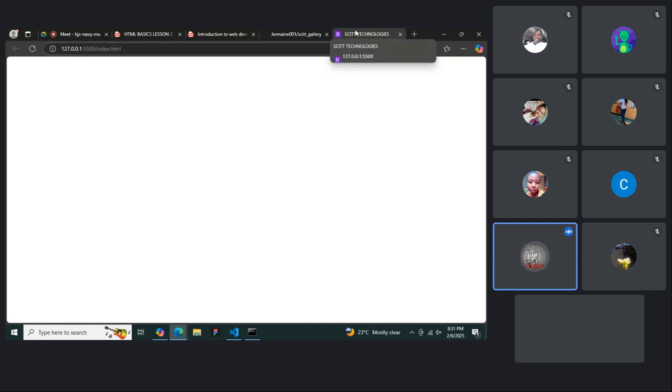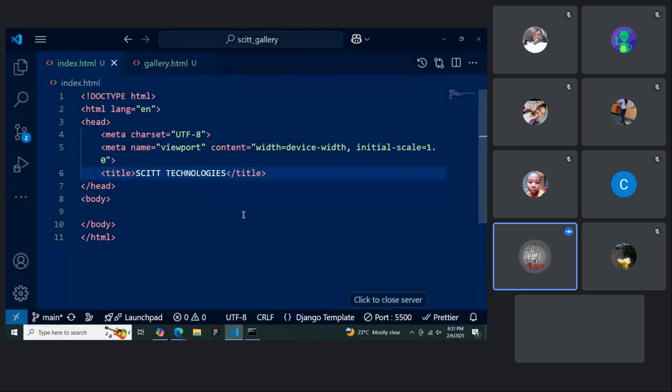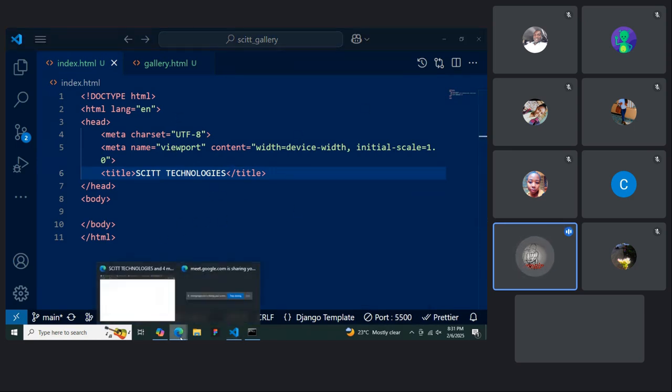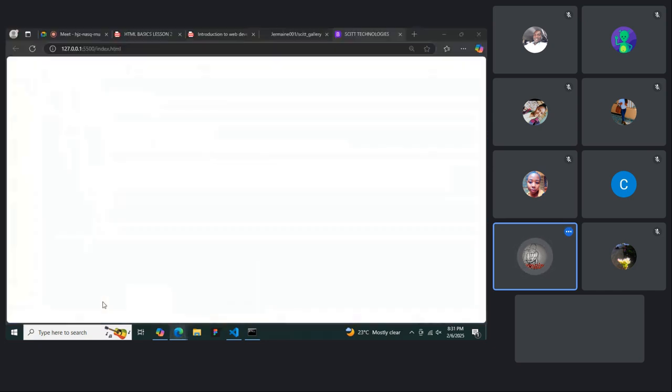As we had said, we have two main parts of our HTML document. We have the header section, which contains our metadata, and we have the body section. So this is the difference when we look at it from the browser perspective. You see this white space. This is where the body of our HTML file will be, and it will contain everything that is visible to the user.